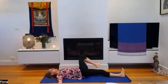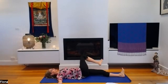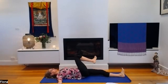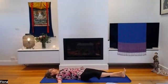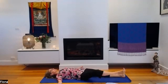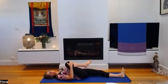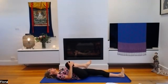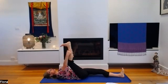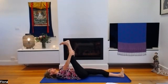And reversing. Good. And then draw that right knee and give it a hug. Now, if you have your strap or scarf close by, we're going to pop that now around the ball of the right foot. Otherwise, you'll interlace your hands behind the thigh or the calf.